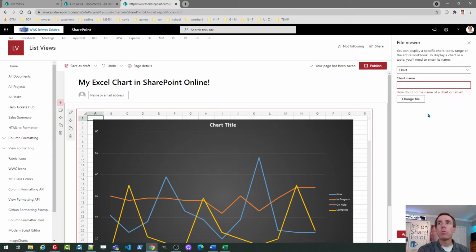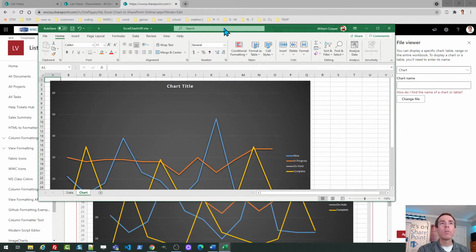Now, you do need to know the name of that chart. Okay, so when I was in the workbook, we'll bring that back here in just a second. We want to check that name. That's important to us. So I'll go to that. And it is called Chart 2. Whenever you create a new workbook, it just automatically updates that.